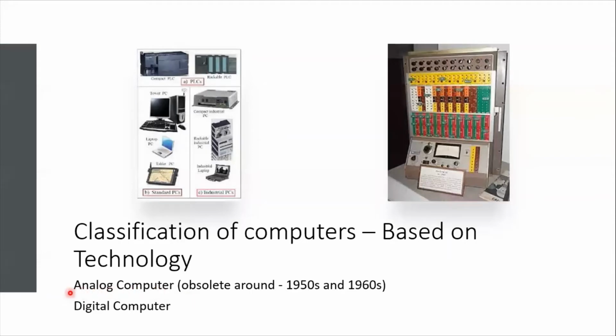The first one is the analog computer. You may see an image of this. This is also very old. Actually, it was almost obsolete. These involve mechanical parts, it might be some sort of hydraulic works, transformations, very old mechanical things involved with these computers. These are actually not used nowadays.